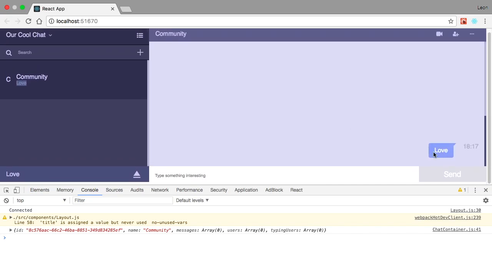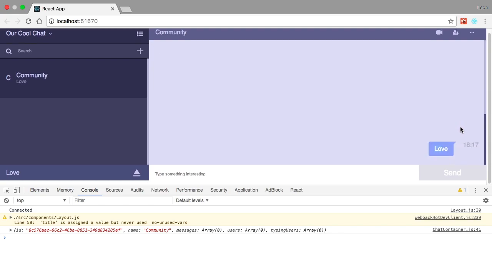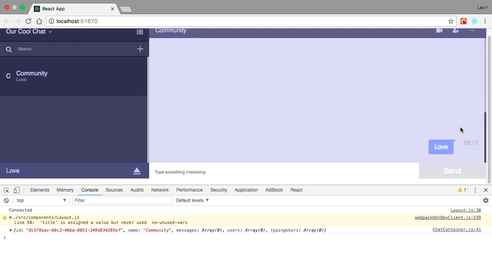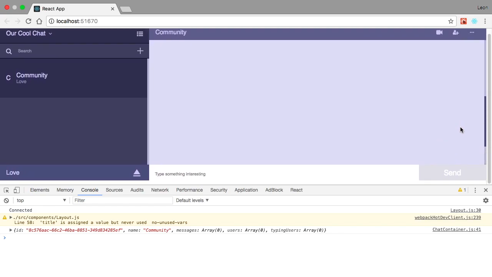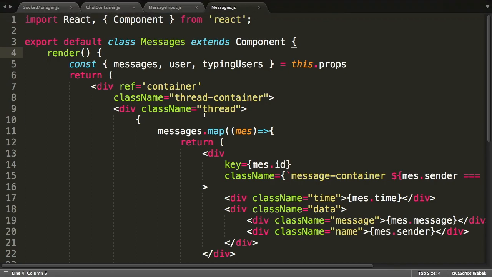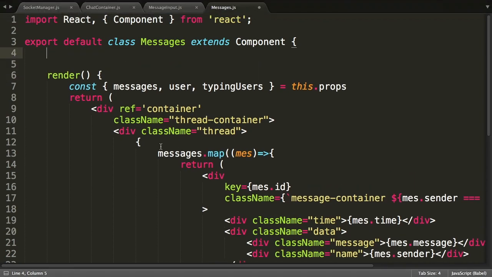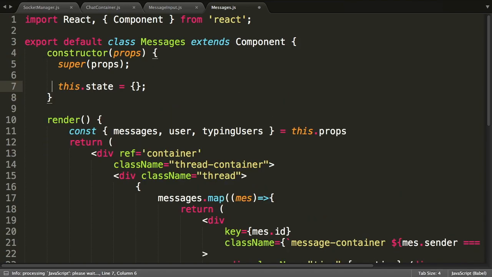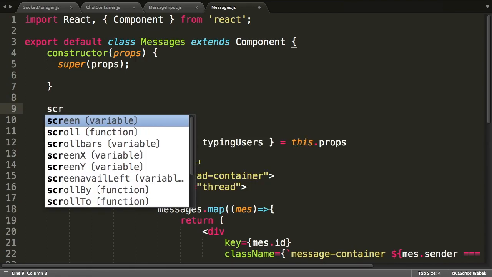Now, the one thing that's not changed is our messages are not sent here. Oh, yes, they are. It's right there. We didn't put our scroll method on here. We've got to make sure this scrolls down every time there's a message that is sent. So let's do that in our messages. In our messages, we are going to use this reference that we have right here, and we're going to make it so we can scroll. So we can say constructor, and this constructor is not going to have a state. And so we're going to scroll down.